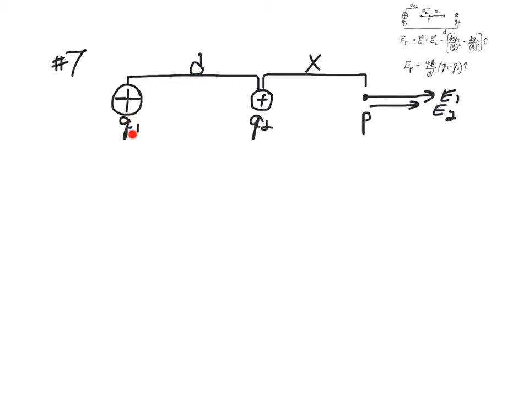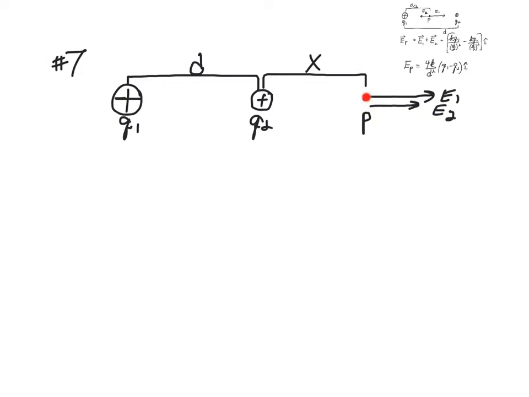And then I label my charges. Check your figure, make sure you have all this. Label a point P, fill in anything that you forgot to put, and then I'm showing the 2 vectors. These are the 2 vectors I want to add. And notice, I didn't mention this last time, but the only vectors I'm showing are the 2 field vectors that I want. I don't have any other vectors, no force vectors over here or no field vectors over here. We only want to know the field at point P.